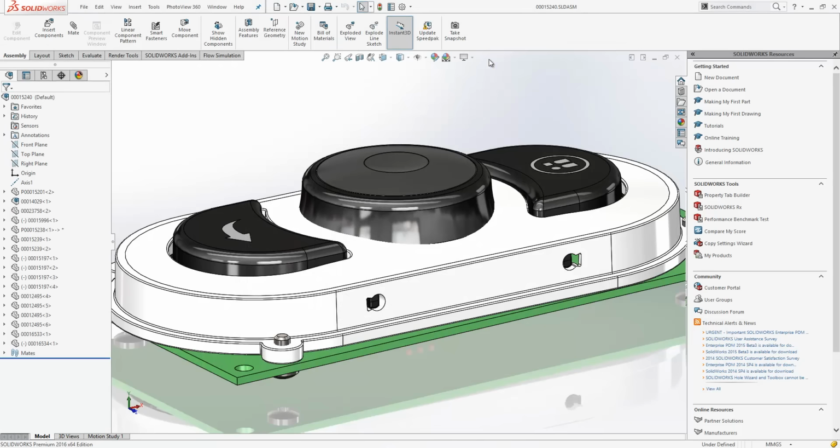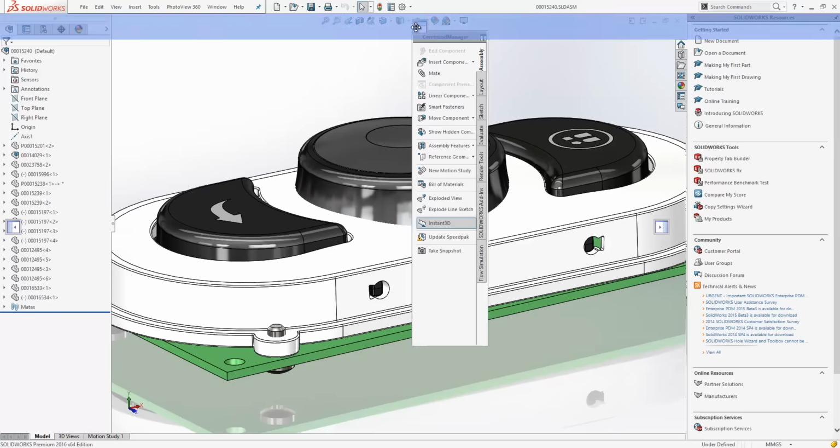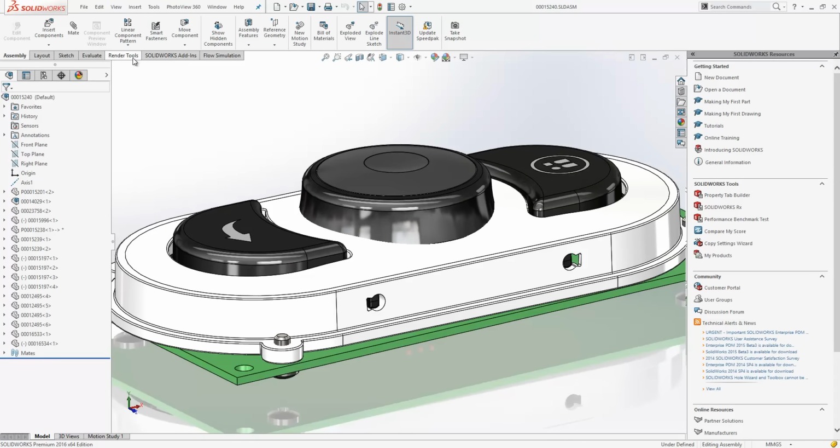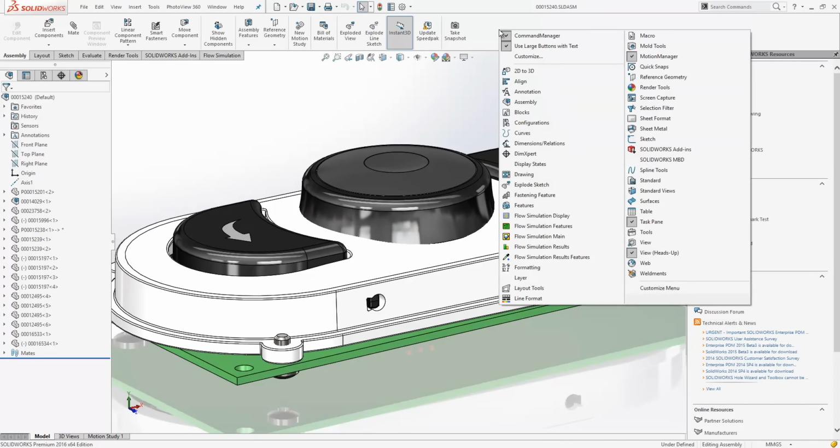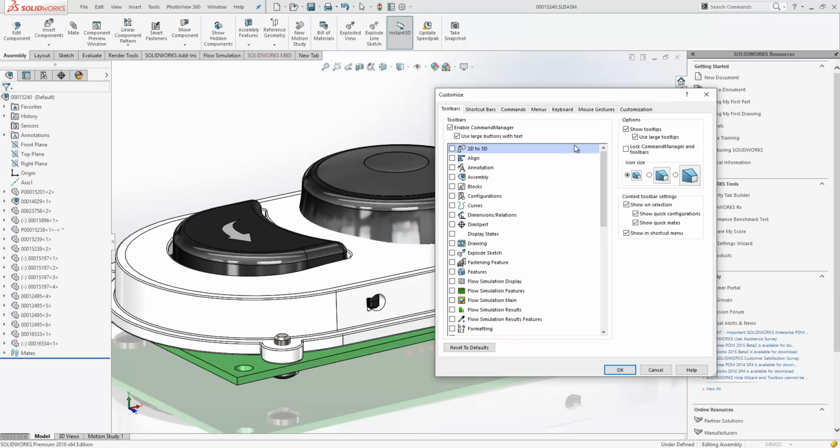Okay, moving on from there, the command manager has been around for a little while, and one thing that used to frustrate and annoy people is that if you grabbed hold of it, you could move that and undock it from the top of the screen. It could happen when you were working along fairly quickly and trying to access a command from the heads-up toolbar, for example. You grab hold of the command manager and move it underneath to enable that move option. And if it's not something that you want to do at all, you can go into the Customize menu and you can choose to lock the command manager down so it's unable to move completely.